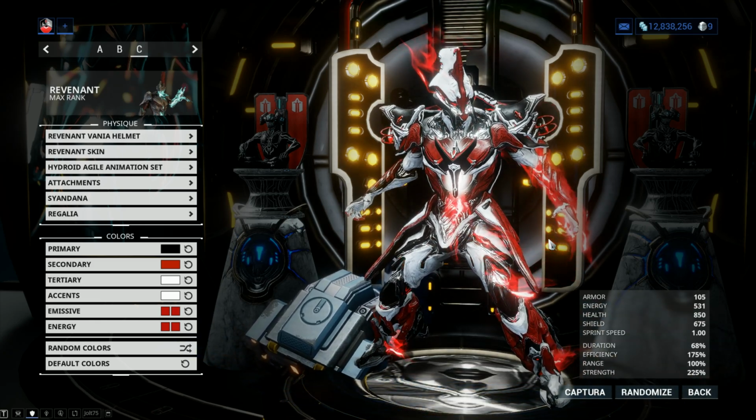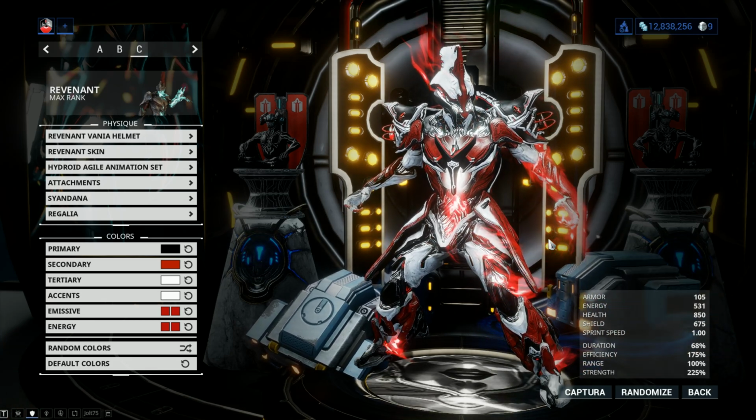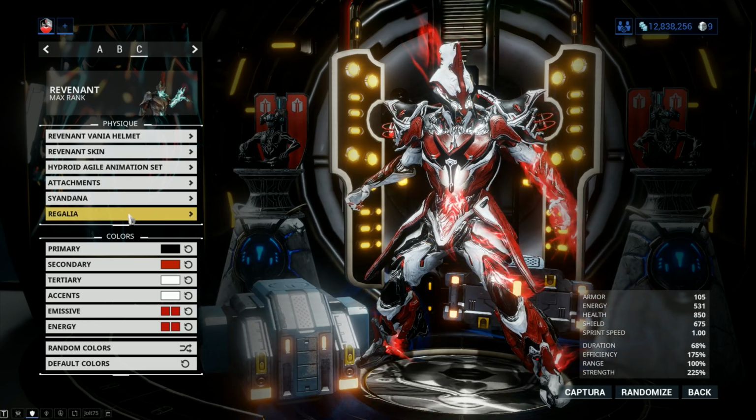This is the LGV Revenant. Now normally my go-to is black, white and red for mostly any frame. One, because it's the channel colors, and second of all, it works well on most frames, but of course not all. This is a work in progress. And the problem with this look is the bloody Syandana.